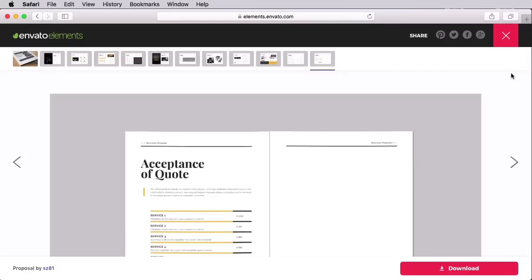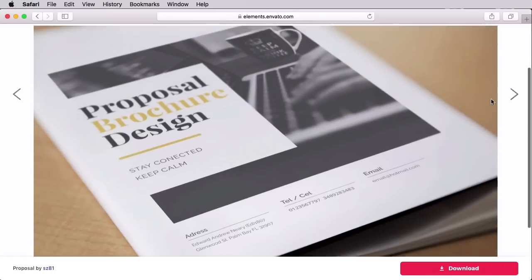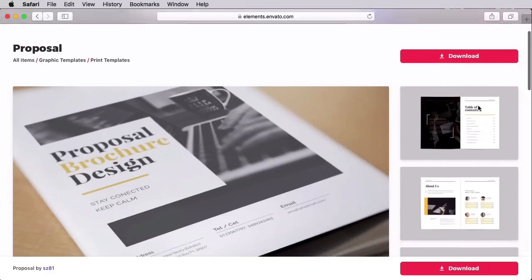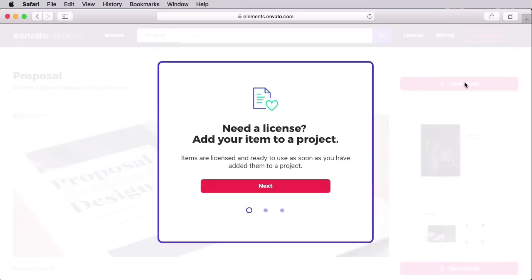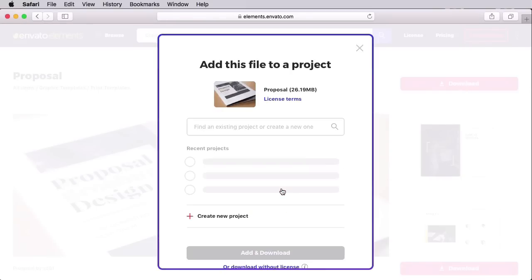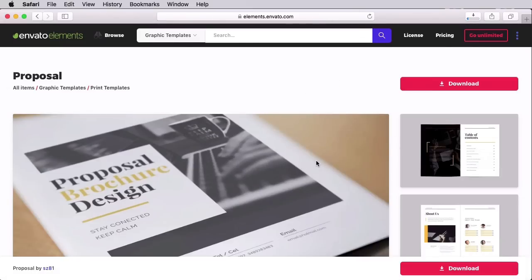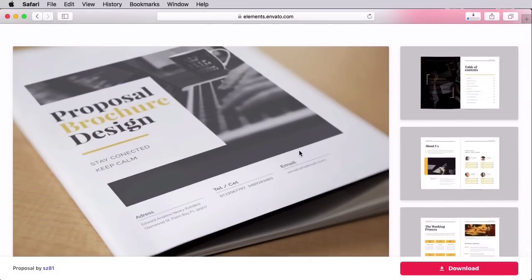This is the template we're going to download and adapt over the course of the next few lessons. But when you come to pick your own templates in future, you want to look for a good structure to the design, plenty of page layouts to work with, and some of the more fiddly elements like tables and running headers already set up for you. In terms of style, a clean, simple look is always easier to adapt and make more interesting than working backwards from something overly fancy. So you can find the link to this template in the resources list attached to the course. What I'd like you to do is download this particular template from Envato Elements, and in the next lesson we'll open it up in InDesign and take a look at what we've got.